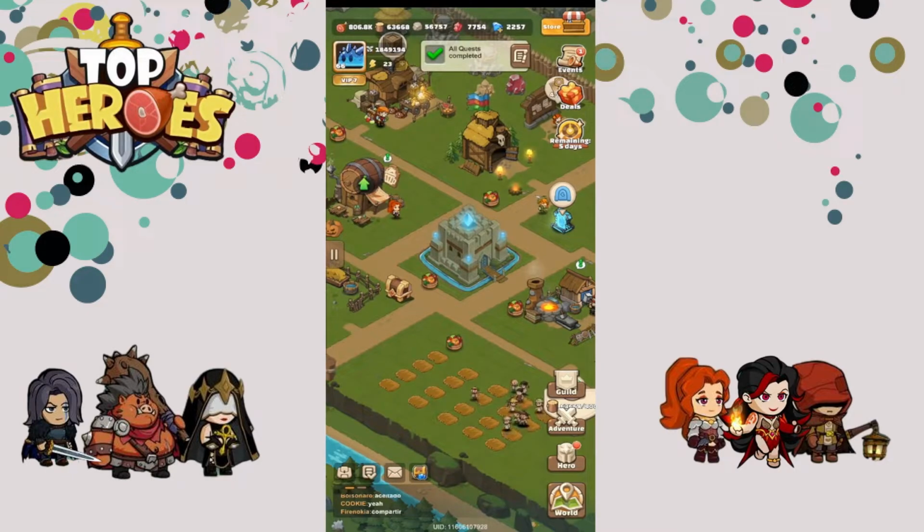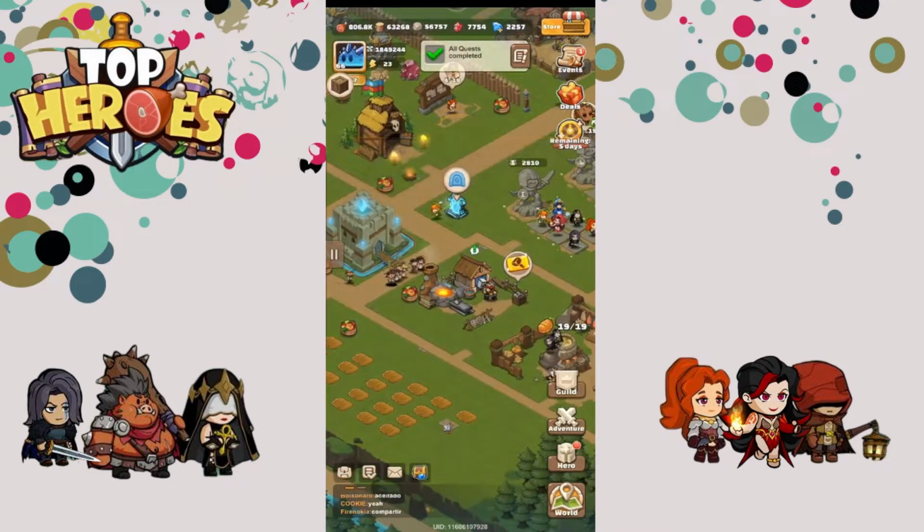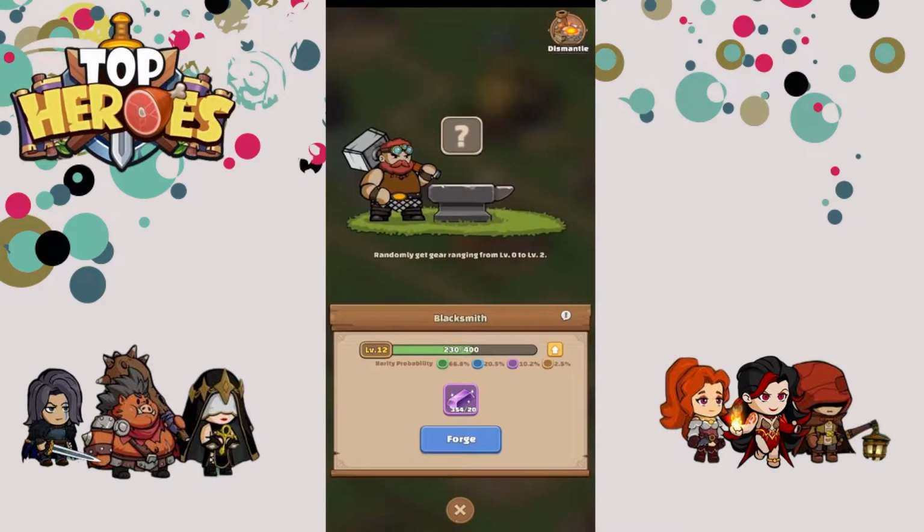What is up, everybody? We are going to be doing some gear crafts today. I've been saving up my gear crafts for quite a bit now, and I think I can craft close to 20-ish gears, so hopefully I can get a good variety to show you whether I'd keep the stuff or just throw it in the dumpster.